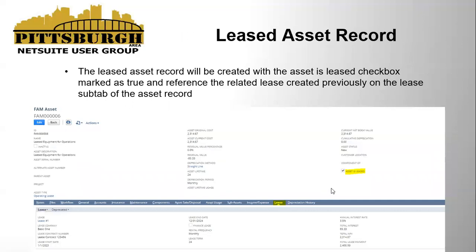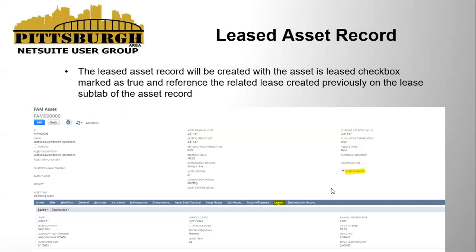And then from there, this is the asset that we had created from that lease record that we were looking at previously. So whenever the asset is created from that lease journal and that specific operating lease asset type, there's a checkbox signaling that, hey, this asset is a leased asset. Whenever that proposal runs, it will actually check that this asset is leased. So there is that notation there. And then there is a lease subtab. I don't know if anybody has ever looked into this subtab, right? It's going to show as blank if we're not generating an asset from a lease journal.